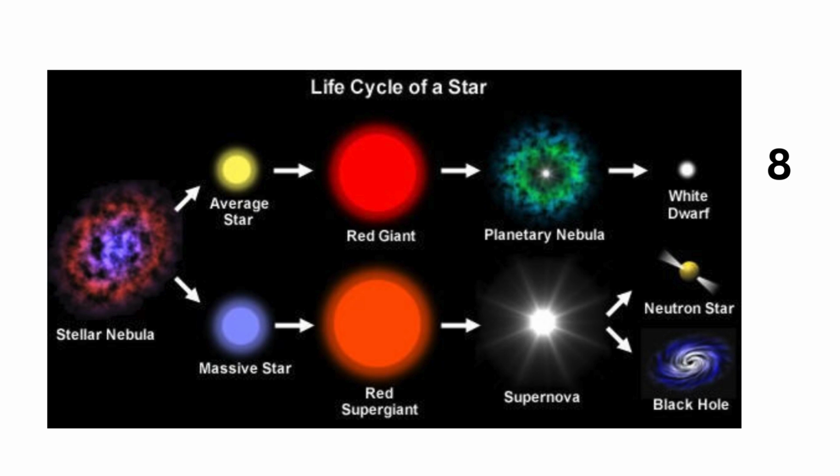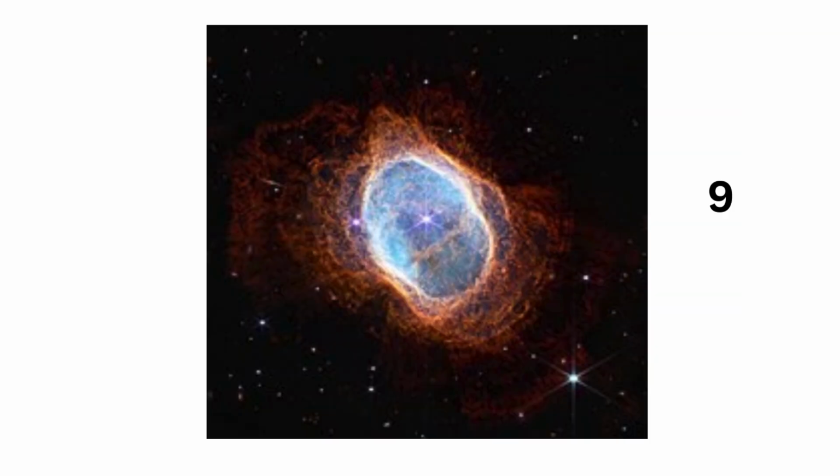After the red giant phase, stars will split off onto two pathways. One for small mass stars between 0.8 and 8 solar masses, and one for large mass stars between 8 and 150 solar masses. One of the final stages of a small mass star is the ejection of the star's outer layers, forming a planetary nebula.